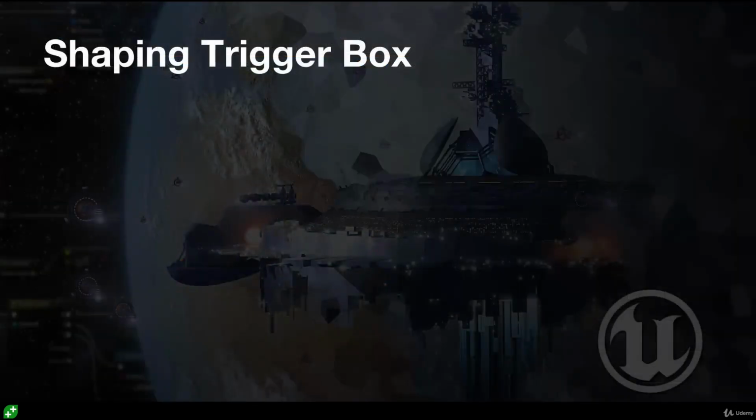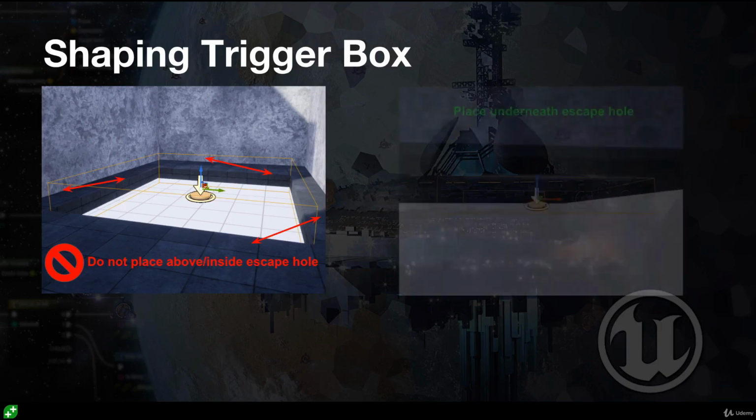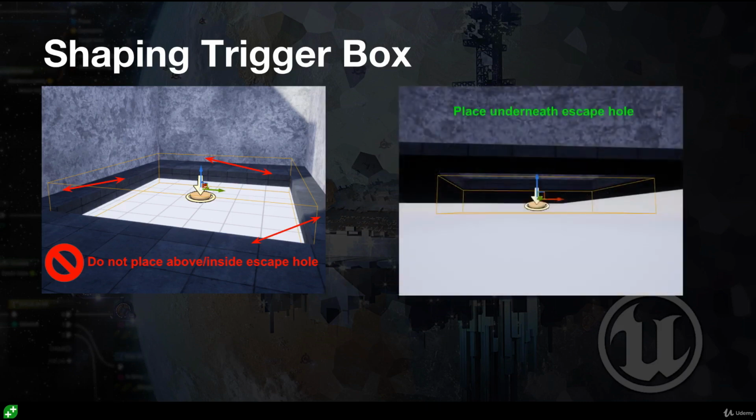So if we were to place and shape the trigger box where it sits inside the escape hole and where its bounds extend above it, then we have a problem for when the ball tries to escape, because the ball might be moving fast enough that it has a chance to jump over the corners and other areas of the escape hole, causing it to travel in and out of our trigger box. So this is going to cause our overlap events to fire while the ball is still inside the maze. So this isn't really going to work for us because we want the events to fire when we know the ball has escaped the maze, so we need a better placement for this. And the solution for this is simply to place and shape the trigger box underneath the escape hole of the maze.